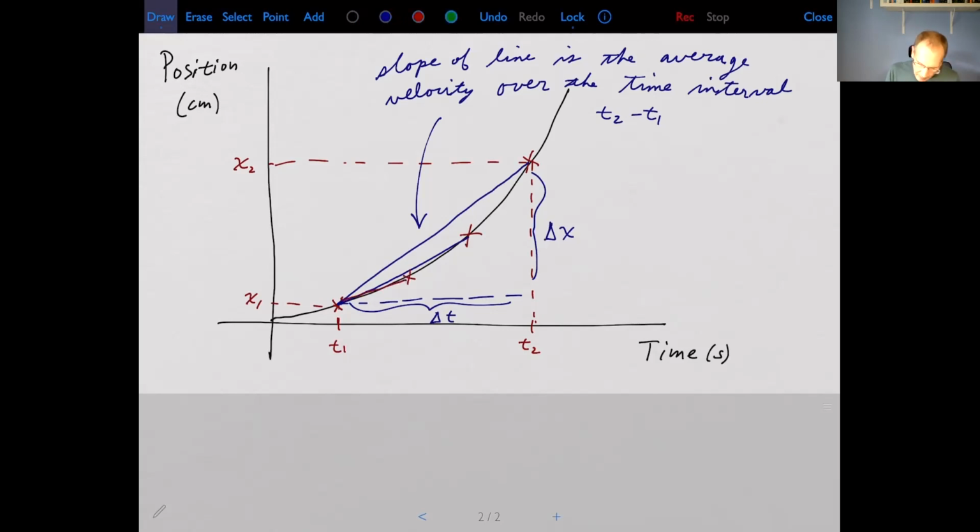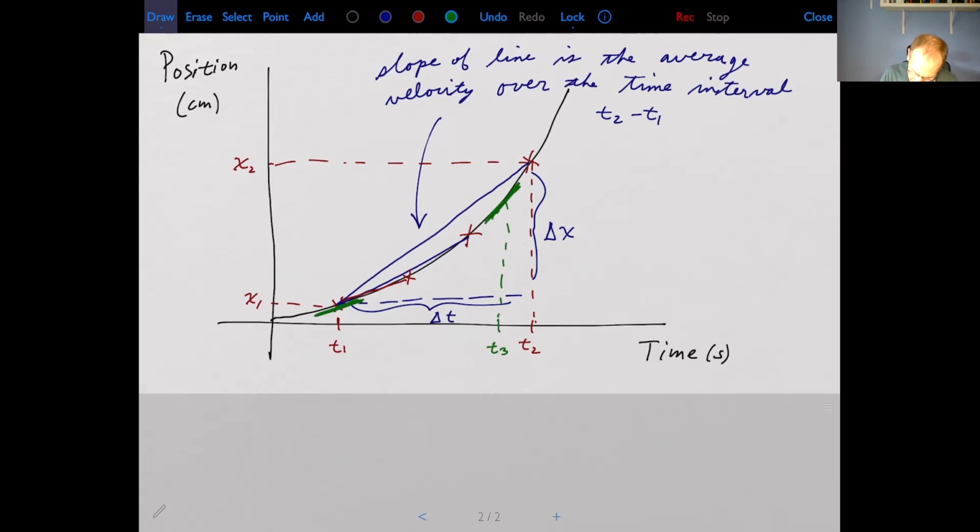And eventually what you're going to find is that when t2 gets really, really close to t1, then the slope is going to be the slope of a tangent line that just touches the graph right at t1. And the slope of that tangent line is going to be the instantaneous velocity at t1. If I want to know at some other point, let's say at time t3 right here, I go to the graph and I draw a tangent line to the graph at t3. And the slope of that tangent line, which means it just touches the curve right at that point, is going to be the instantaneous velocity at t3.